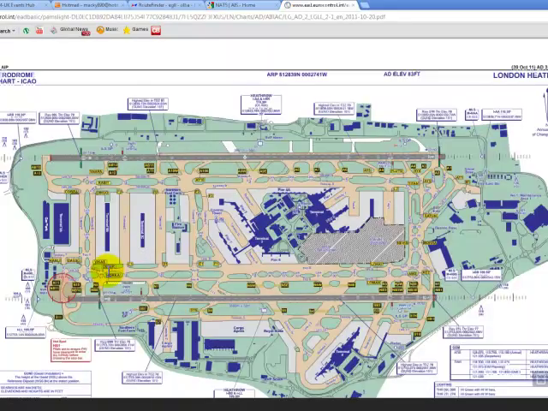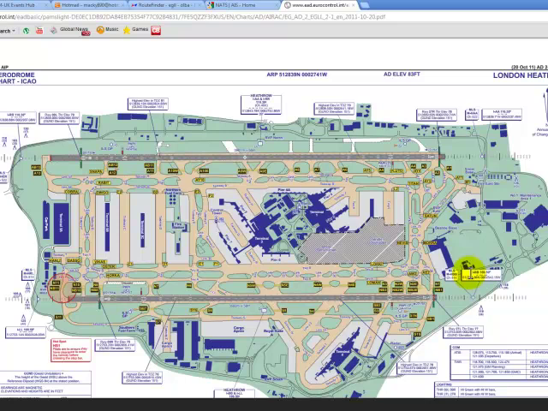Aerodrome, wait for it to load. This just basically covers the ground of the airport, like all the taxiways, aprons, terminals, and all of that. This is quite useful for taxiing.